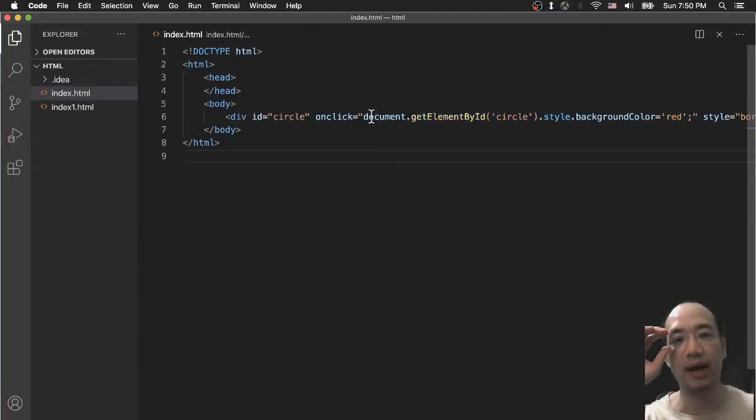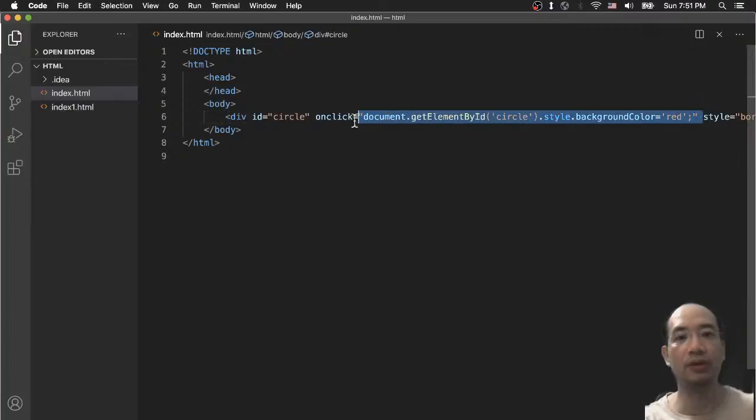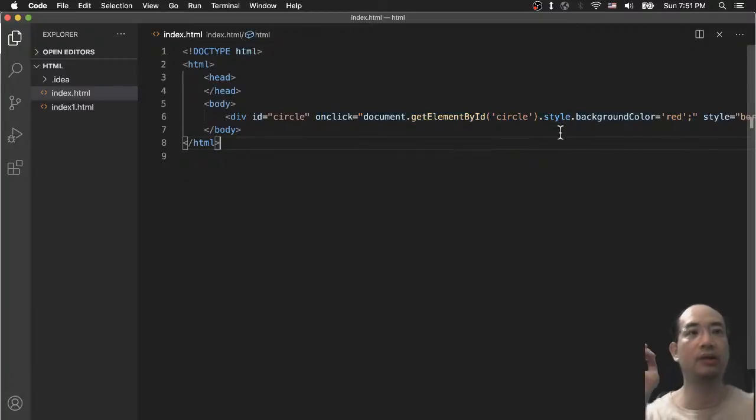We are going to move this whole part out, because if you keep writing the JavaScript and this onclick event keeps getting longer and longer, that is not good. So what I want is a separate file or separate thing, so we can do the same thing, and we don't have to put all my things in one element. Once you are done with this part, please let me know.